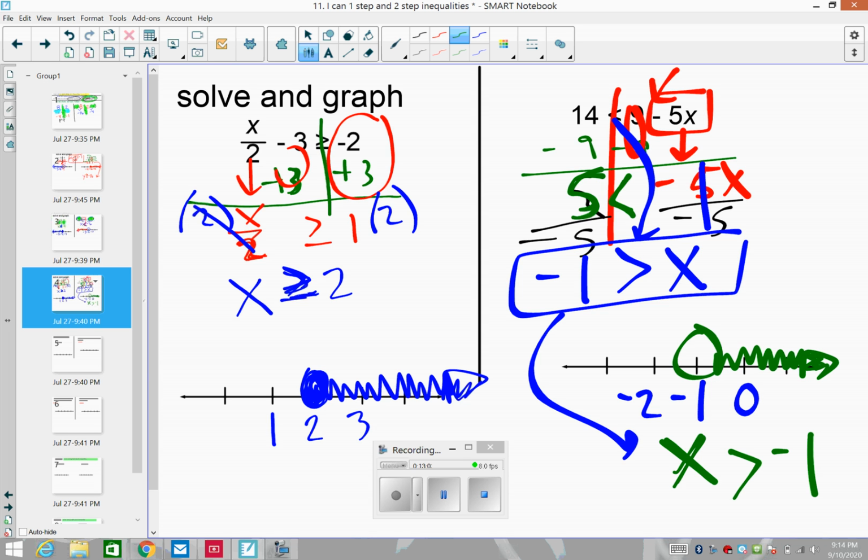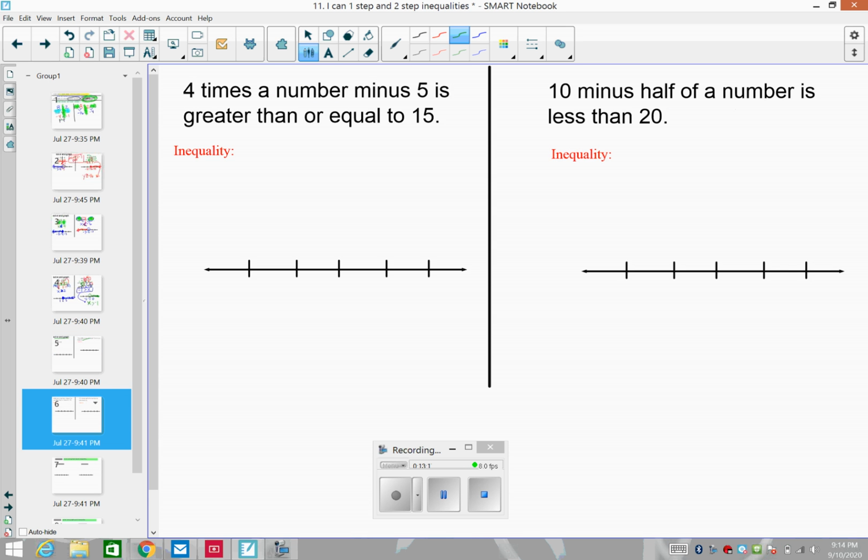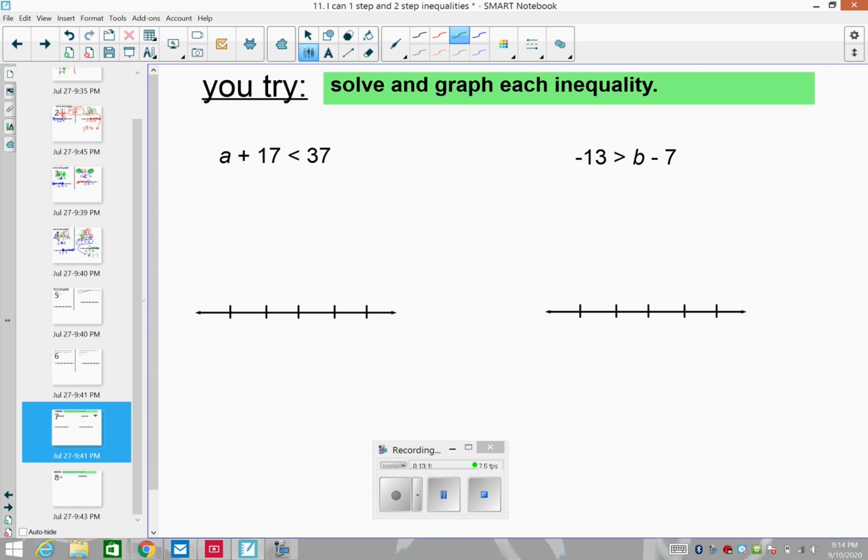Good work, good work, good work. So now, this page here, I'm going to have you try, whoops, I'm stumbling there. Just the one on the left. We'll deal with the other one on the right later, maybe. Just the one on the left. Go ahead and give that a shot. Actually, that one's a little tricky, so I might skip that one for now. Might skip those for now.